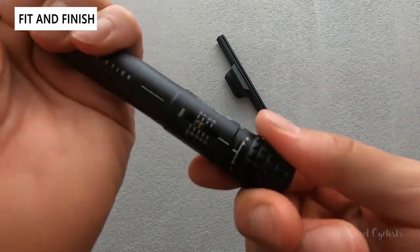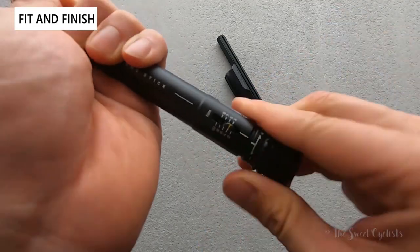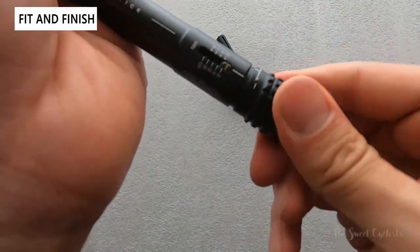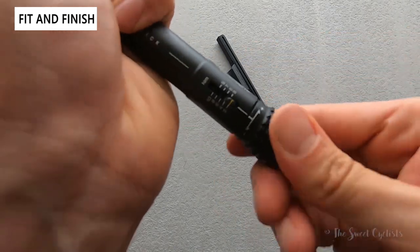And the knurling here is also really nicely done. As with any torque wrench, especially these click style, when you store them, you want to take it all the way to the loose setting, the lowest setting, and store it in that setting. It can actually be damaged by storing it at a higher torque value.